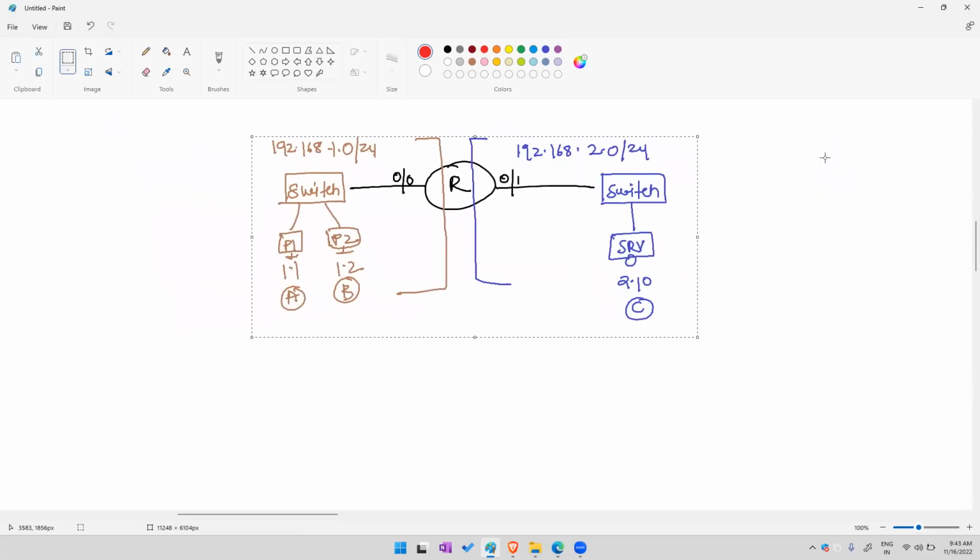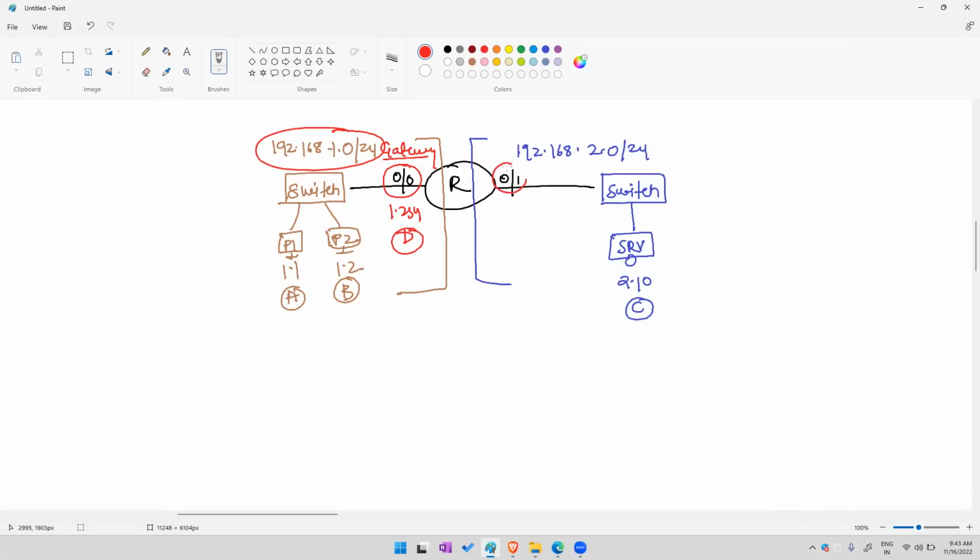Now the network engineer will define this interface to act as which one? A gateway for this group. From this group, you can assign the first IP or the last IP as a gateway. It's identical. Never define a middle IP. So I assigned 1.254 because 1.1 is already used. And the MAC address is D. This interface acts as a gateway for this group. And the IP is which one? 2.254 and the MAC address is E.